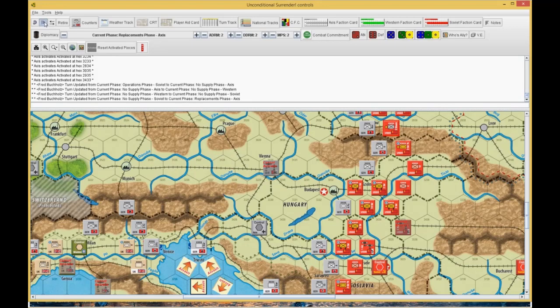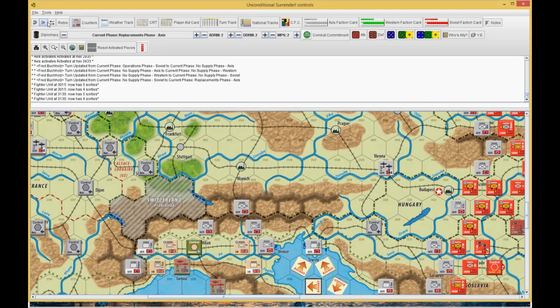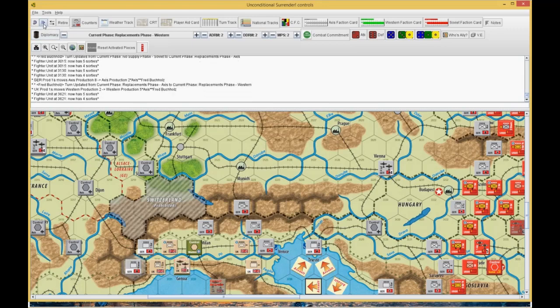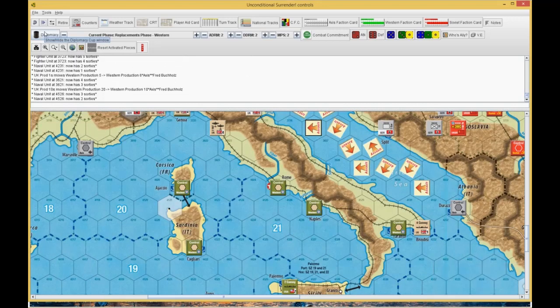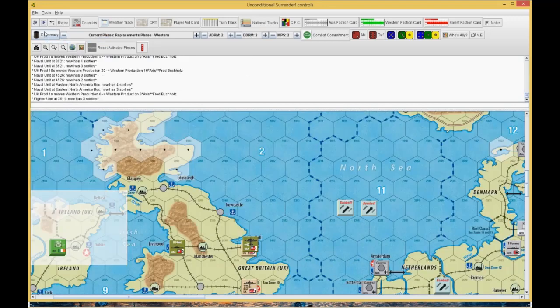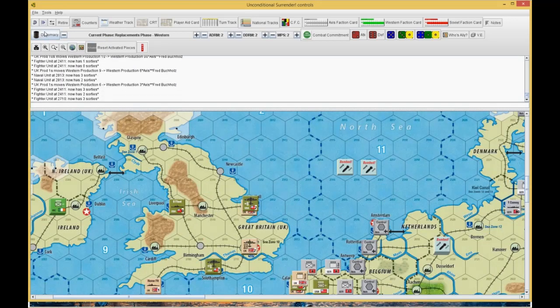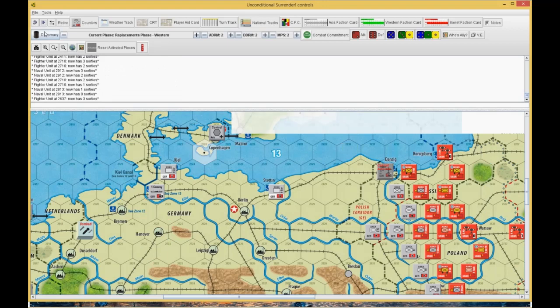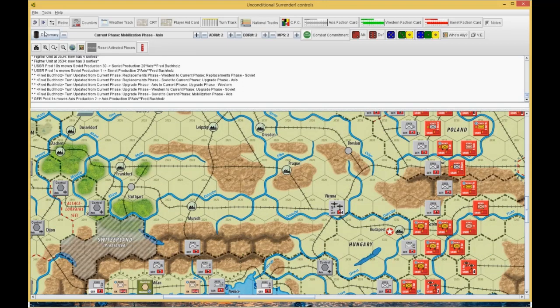So now we go into no supply phase. Now we're doing my replacements. I bring that one down to 2. Sorry, my fingers are slowing down here. Now he's just doing his sorties. Cleans up himself in North America. Gets his sorties back here in England. He's doing his Americans. And he does his Russians.